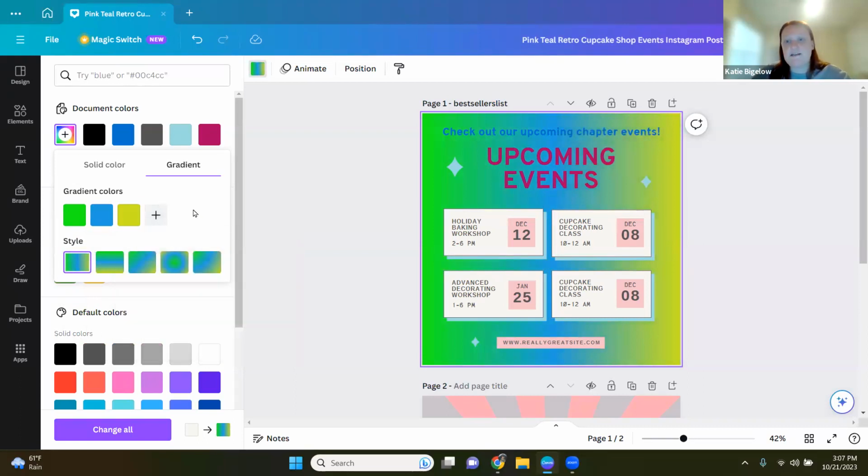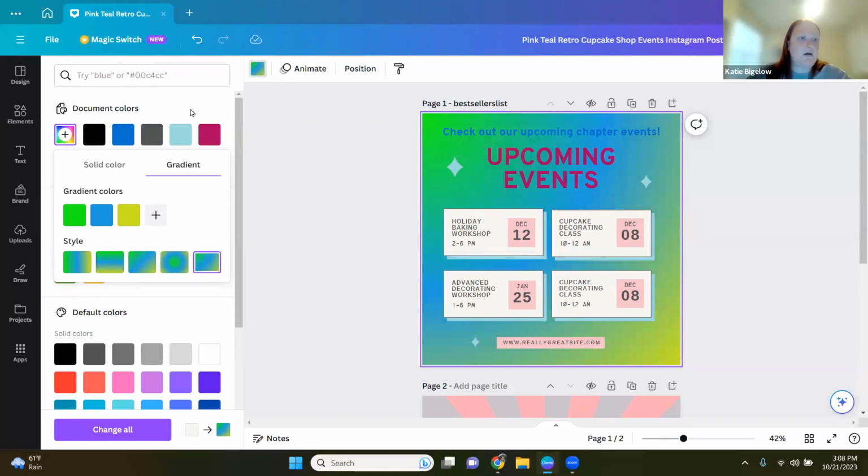So you can jazz up your backgrounds if you'd like. And so that's always fun. You can choose different gradient themes. There's different styles. So you can really have a lot of creative control with your Canva projects because they give you so many options for editing things.